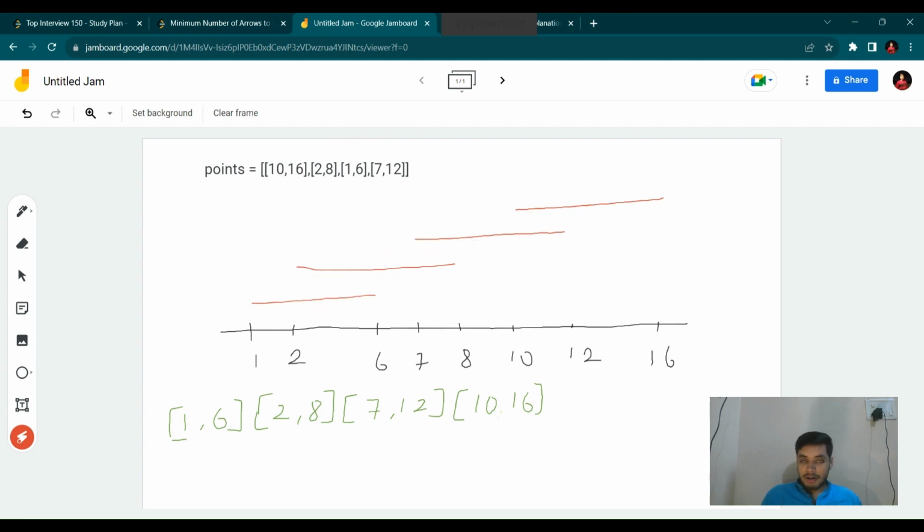Now there is a point. That means first we can sort using the first index. That means the smallest first index comes first, which is sorted in this manner. This is the sorting in which the smaller first index is at the first position, and then the next one, then the next one. But we have to make sure that the end index of the first one doesn't move beyond the second one's end index, because what happened is very important to understand.